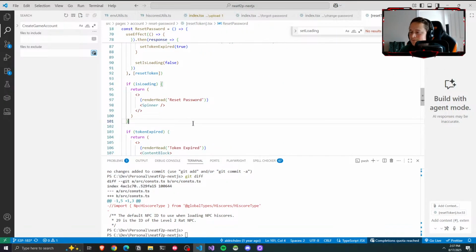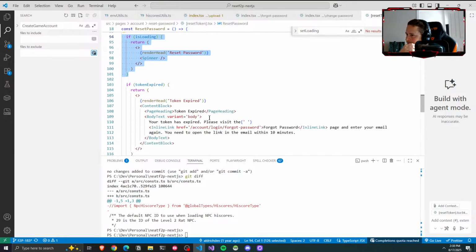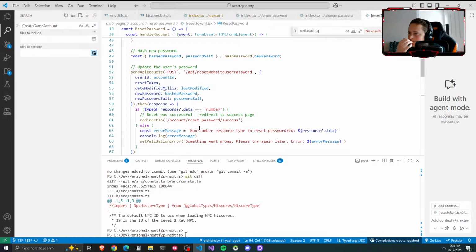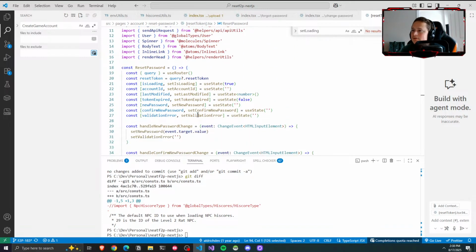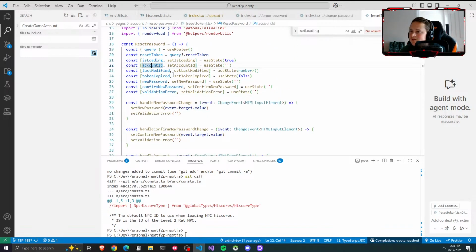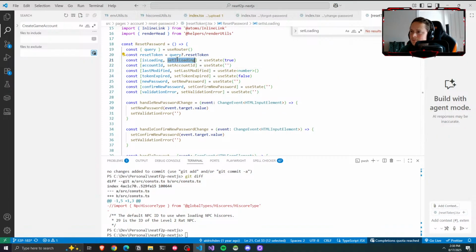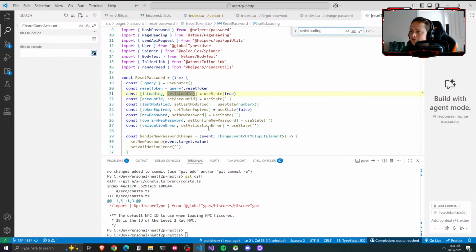Okay, we didn't do this one. Yeah. We should just do this one. This one doesn't need to use the user though. It does have a size loading.